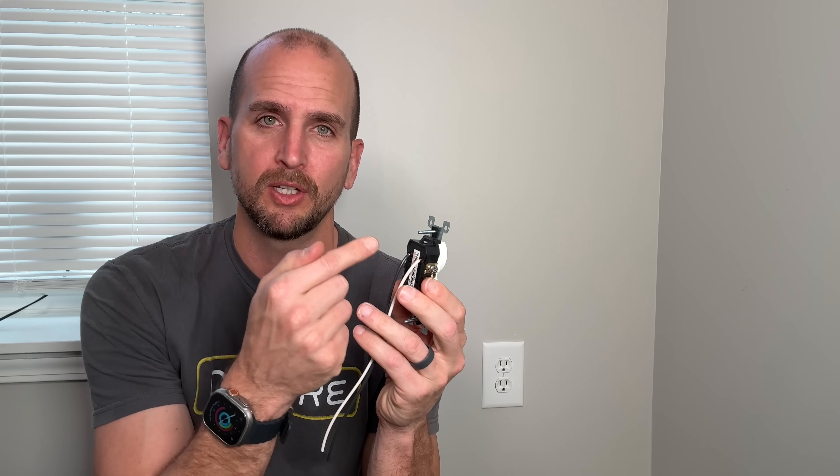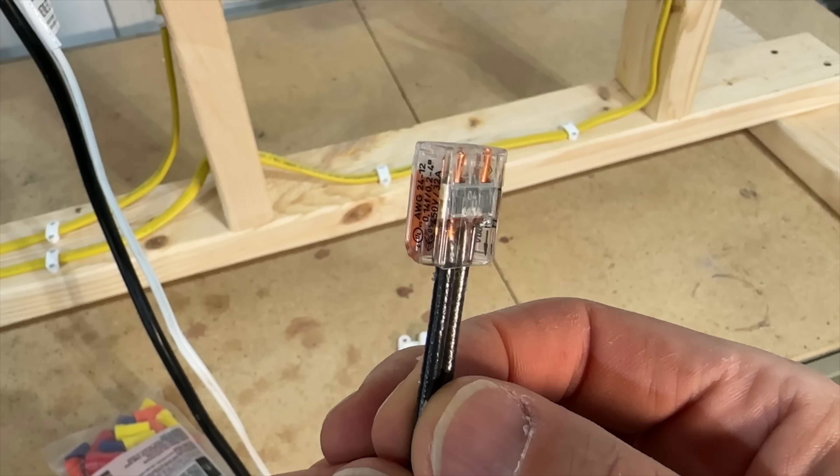I want to hear your preference in the comments below. Let me know what you think — do you prefer this method, or are you sticking with side wiring? Also let me know whether you're a DIYer or a professional, because that gives me some context. To be clear, residential grade outlets also have wiring through the back — that is called speed wiring or backstabbing, and that is not what I'm recommending. If you want more information on backstabbing and different options and tools, check out this video up here. It'll dive much deeper and give a good overview of DIY residential electrical. For a pro-versus-DIYer comparison, check out this other video where we put Wago lever nuts — which I prefer for DIYers — against professionally preferred wire nuts, and run some load through them to see if the Wago lever nuts can take it.